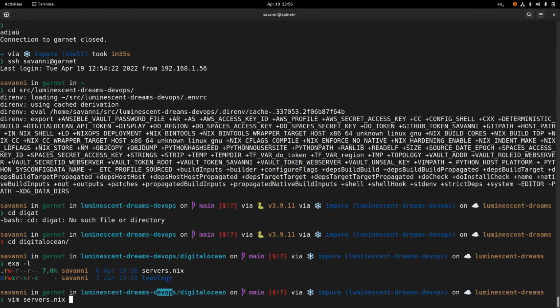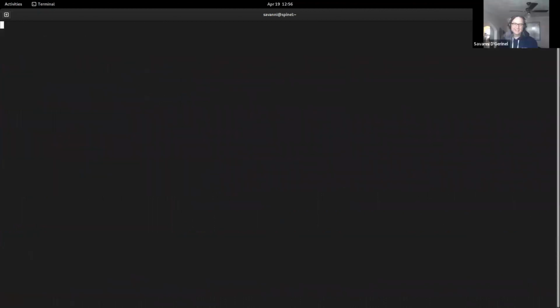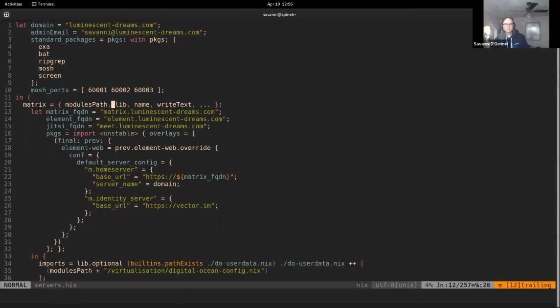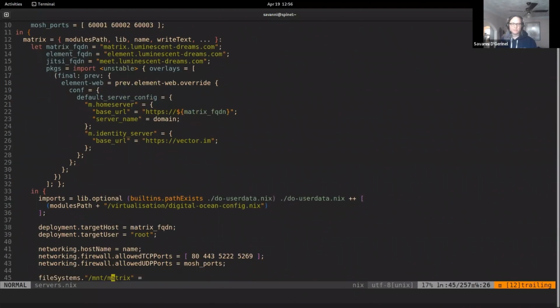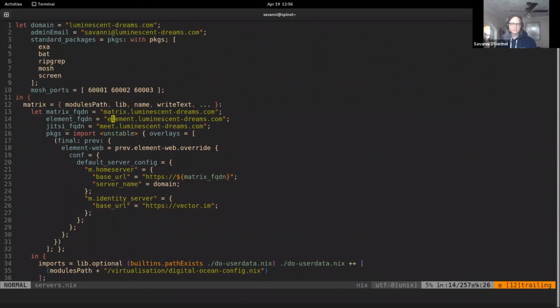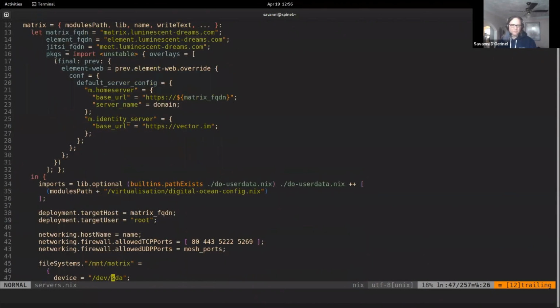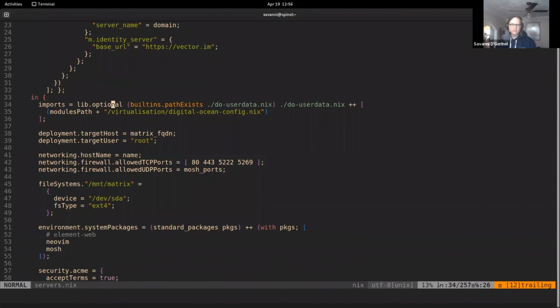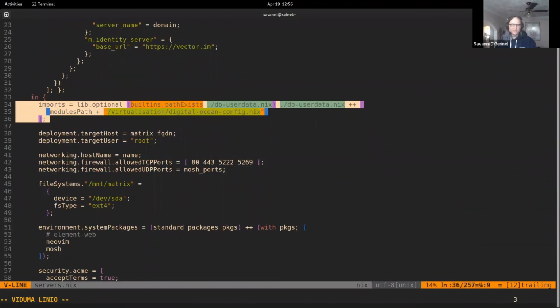Yep. It is possible. There are several different tools of varying degrees of maturity for being able to declare servers in the Nix language and then just push all of this stuff out to the servers. Like this is the description for my matrix server, which starts out with a magical stanza to make it work correctly in DigitalOcean.